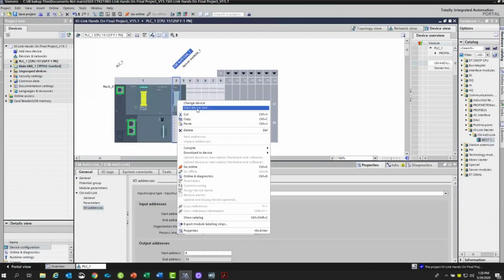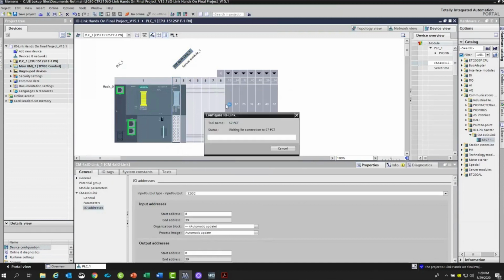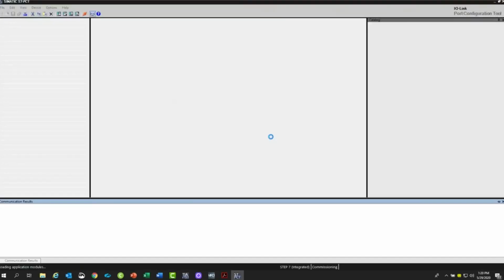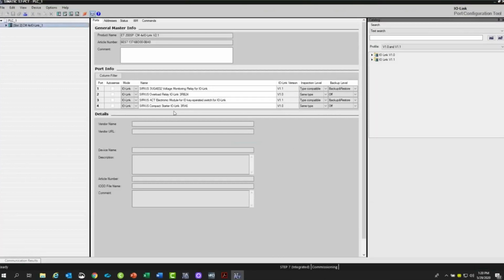But as I click on this, it'll go out and look at my configuration for this IO-Link master. I'm actually talking to the system out there. So this is what's offline, but it can also look online as well from a diagnostic standpoint.